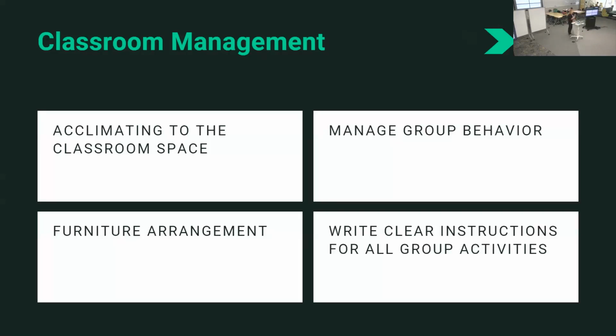So furniture arrangement, we kind of touched on that also. How you want furniture arranged. These whiteboards too, all can be pushed together. Room dividers, and so tiny little micro classrooms for your full classroom as well. The lighting, the technology, all of that is kind of considered furniture arrangement. So you kind of have to prepare and walk yourself through before you walk in this classroom about how you're going to use everything in here. Yes.